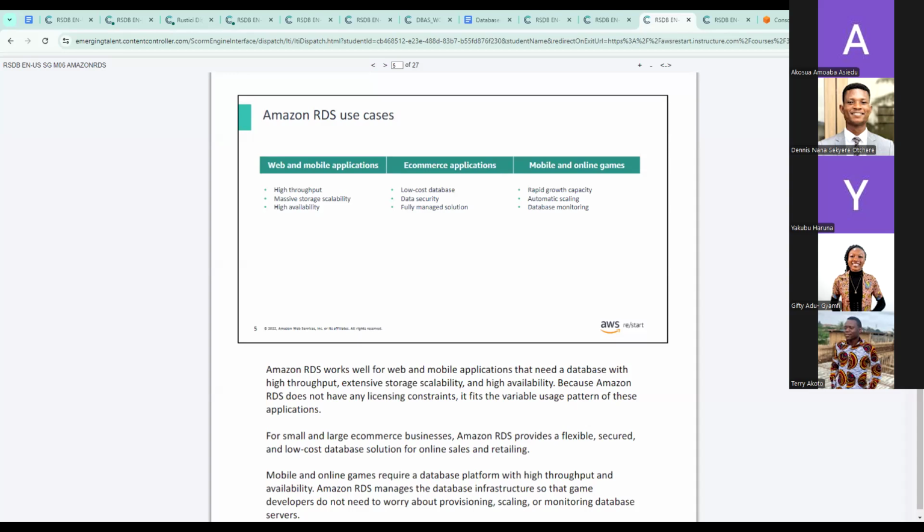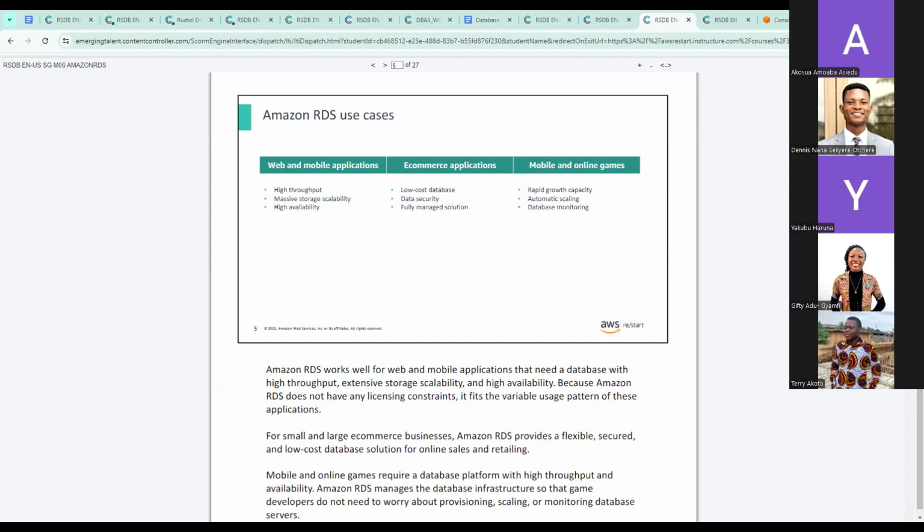And another advantage is that it is a fully managed solution. As compared to EC2, if you have an EC2 instance, you would need to perform patches and software updates. Let's say we wanted to run our database using EC2.